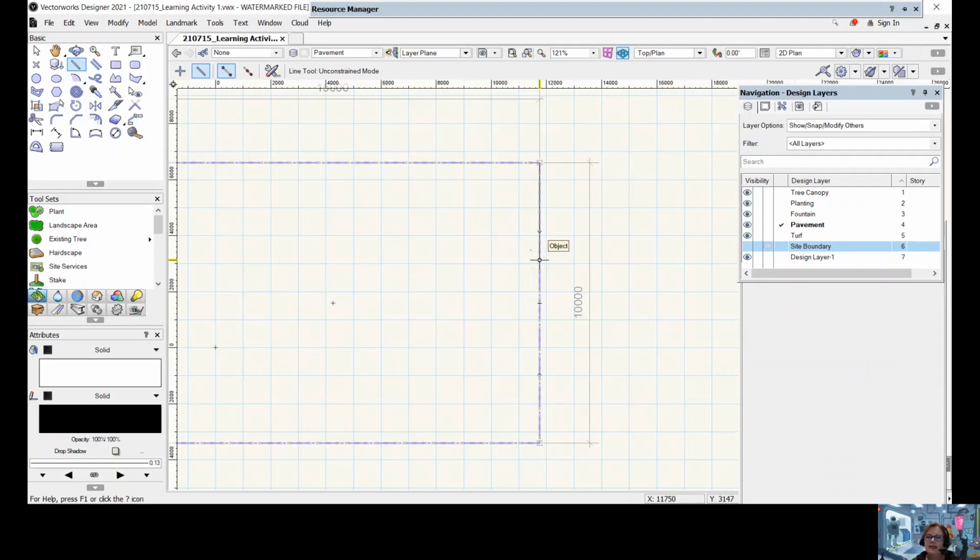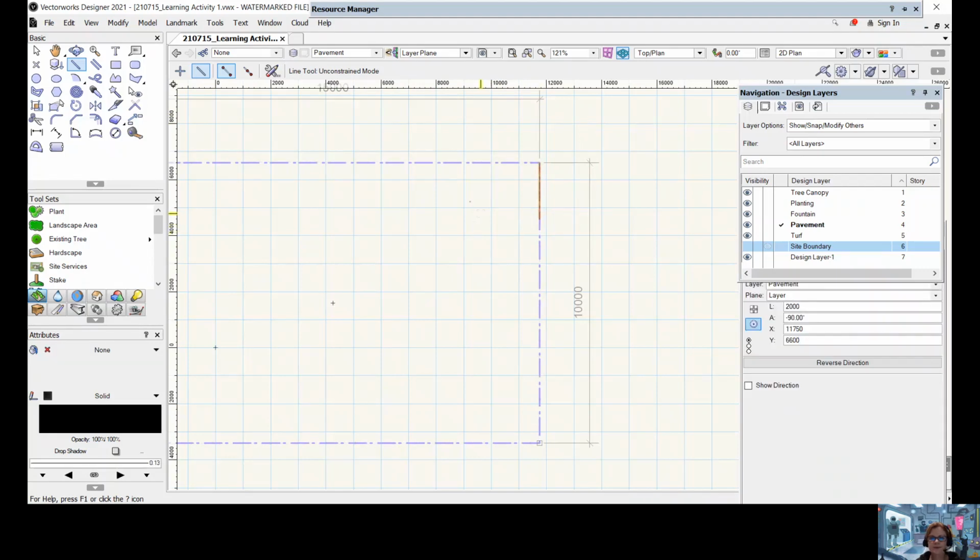All right. You can see now your white floating bars popped up and it's got an L and an A. The A is the angle and the L is the length. We want a length of 2000 millimeters. So when you type in 2000, immediately you'll see the guide come up and it tells you that you can draw this line 2000 millimeters long anywhere you like, but I want it to be here. So click, we're good. We have our first line.